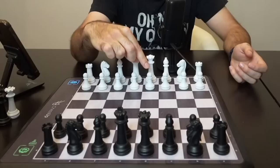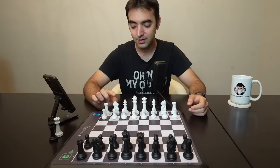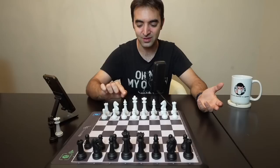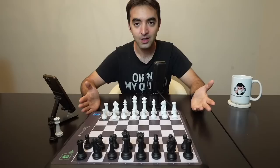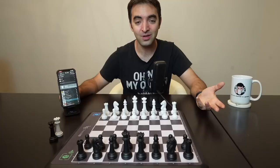The coolest thing is when you touch a piece — you don't even have to touch it hard, you just tap it — it will show the legal moves for your side. There are actually a lot of features with this: different assistance modes to get the best move, the squares will light up different colors to show what the best moves are. In this video I'm going to try out a new feature recently added in beta to the ChessUp app and play against an online opponent on Chess.com.